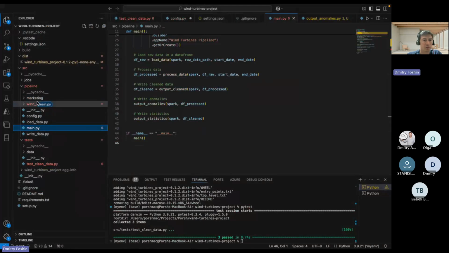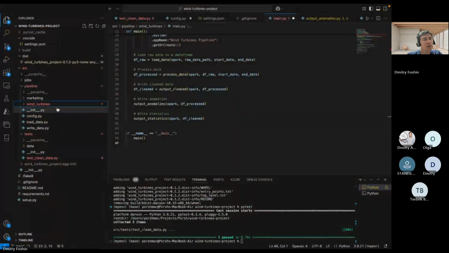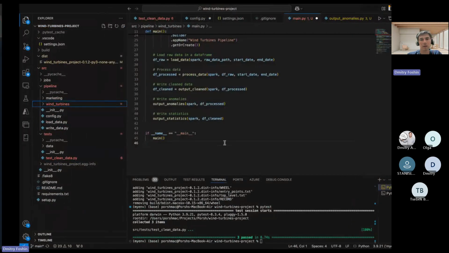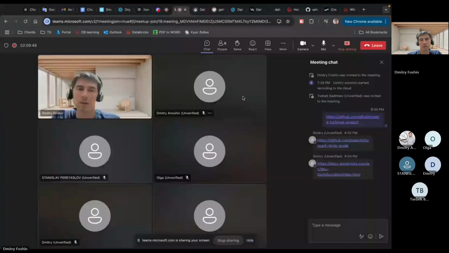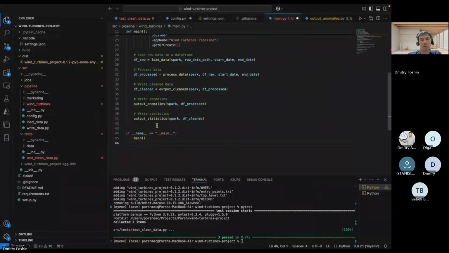Is there any screen share here? Sorry? Is there any screen share here? Is it not visible on my phone only? Yeah, there is a screen share. Yeah, I can see everything. Do you see my VS Code? From the phone I don't see, but that's fine. But I have the recording, so right after I will upload it on YouTube and share it in Discord.